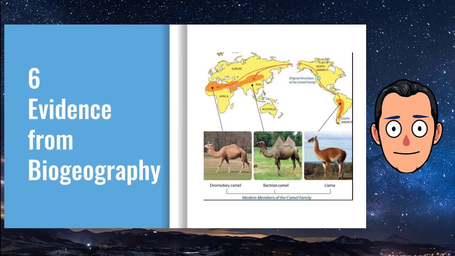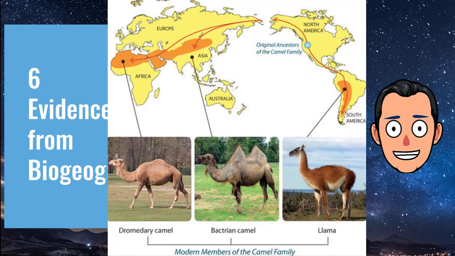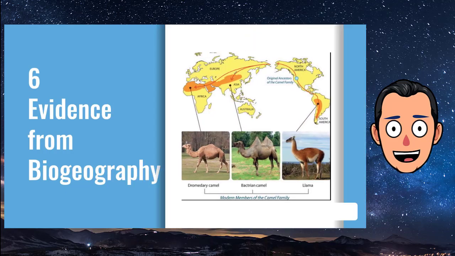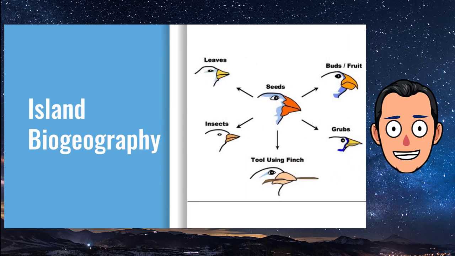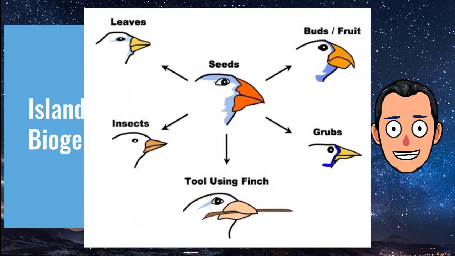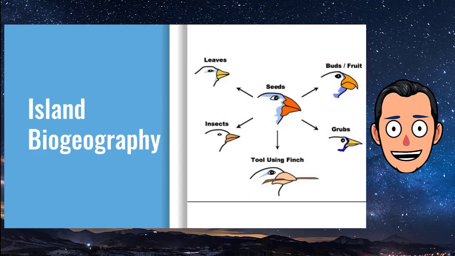Evidence from biogeography: Biogeography is the study of how and why plants and animals live where they do, and it provides more evidence for evolution. All of today's camels are descended from the same camel ancestors which lived in North America about a million years ago. Through natural selection, descendants evolved the diversity they have today. The finches that Darwin studied on the Galapagos probably descended from one seed-eating bird and evolved into many species adapted for different types of food. This is an example of adaptive radiation — a process in which a single species evolves into many new species to fill available niches.